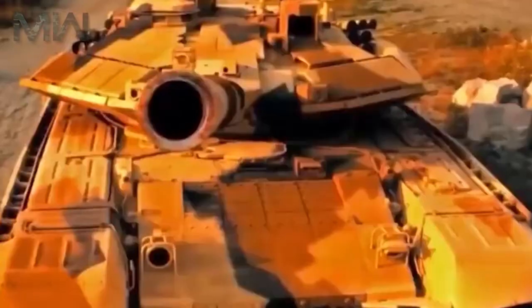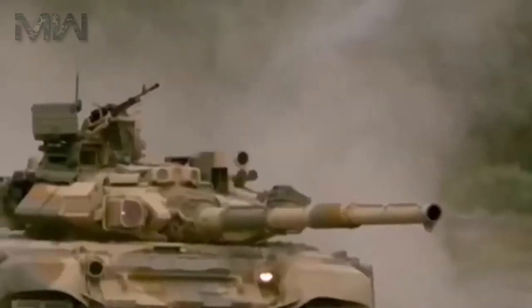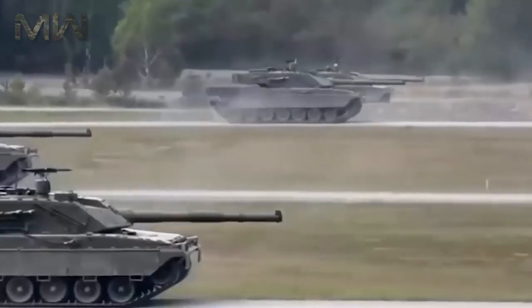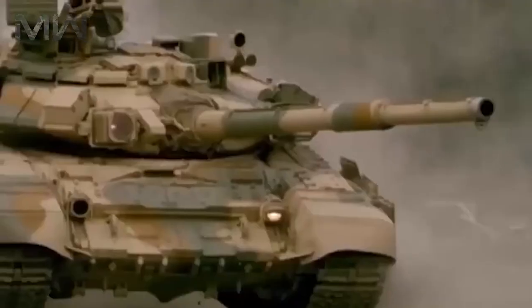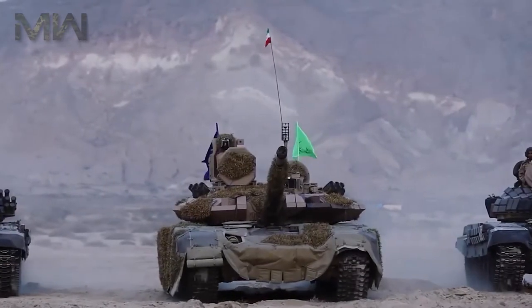It takes a staff of more than five to operate a tank, because a tank's engine is just as much of a weapon as its main gun, and because nothing kills freedom more thoroughly than a tank. It must be a single organism made up of five people. Possessing a ballistic helicopter, a laser rangefinder, and an electro-optical fire control system, and being able to fire at both stationary and moving targets during both day and night.